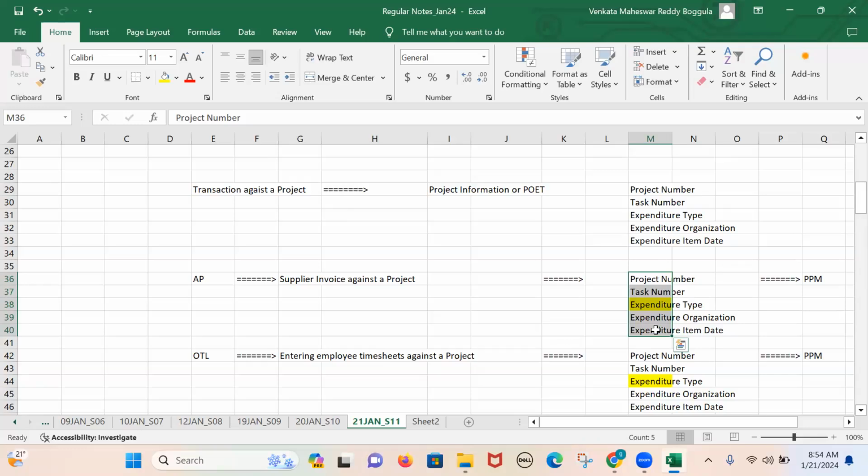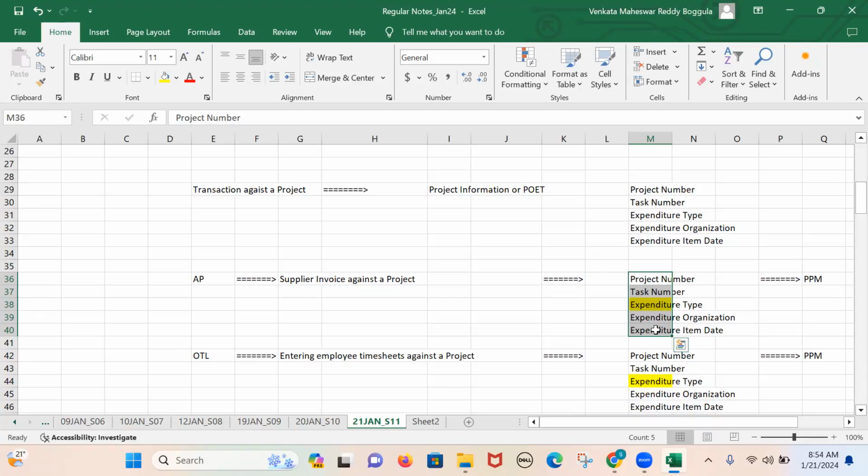Yeah, that is a user job. We don't need to think about the user perspective. We are the consultants. Whenever the user is creating an AP invoice and is facing an issue, like, I'm not able to see my project number in the project field, then you should be in a position to resolve the issue. My expenditure type is not appearing, my project is not appearing, my expenditure organization is not appearing to create a supplier invoice. Then the ticket will come to you, and you can resolve the issue. That is how it should be. That is our duty.